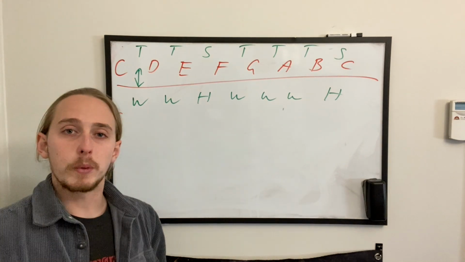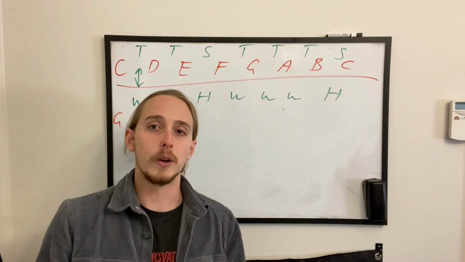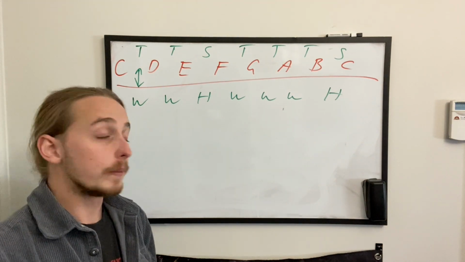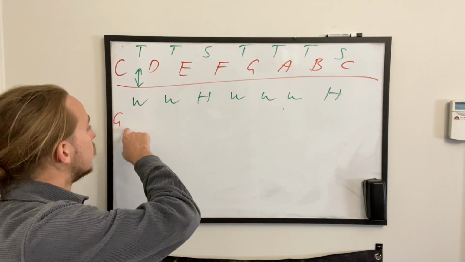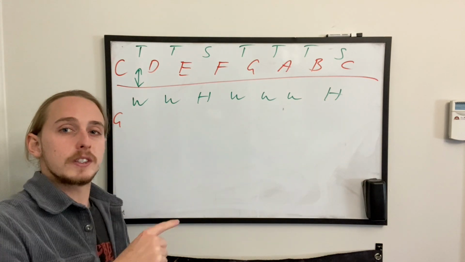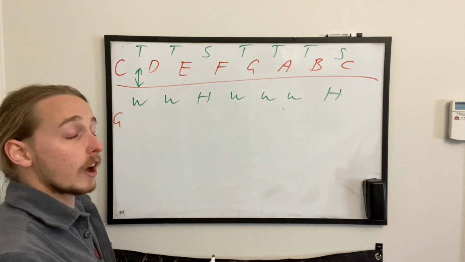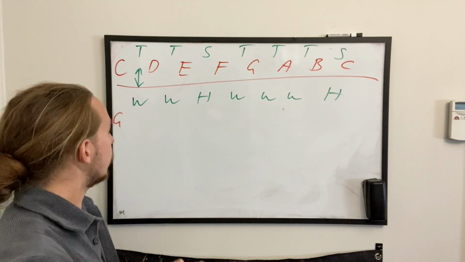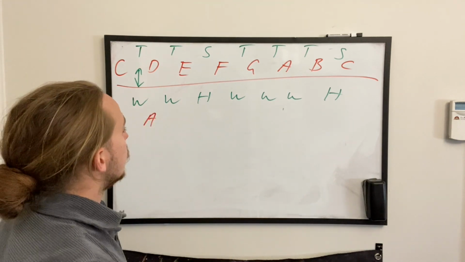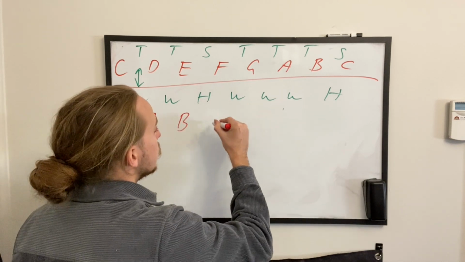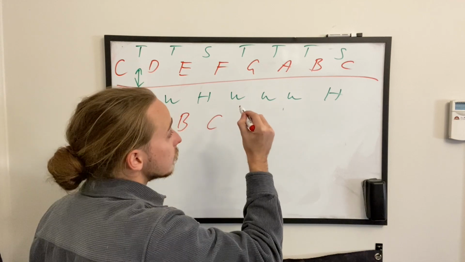You can do this on whatever instrument you're playing too, just finding a note, following this process, and you'll get the same result. I'm just doing it on the whiteboard for theory purposes. Now, G sharp would be a semitone, or a half step in this case. We want to go the next over to get a whole step, which is two half steps put together, and we're going to get A. Another whole step, we get B. A half step from B, there's no B sharp, so we get C.